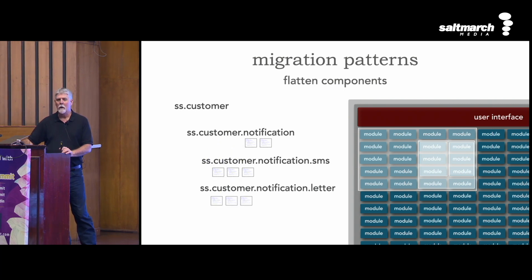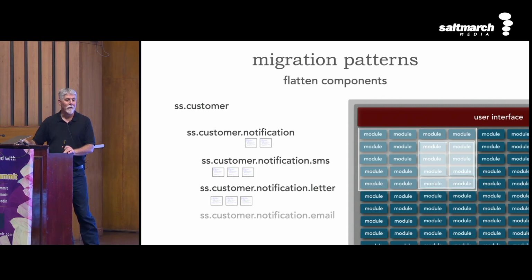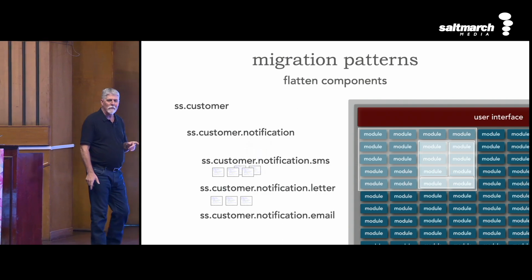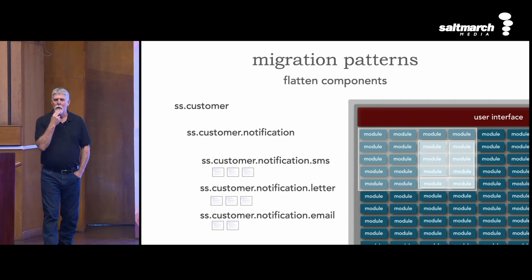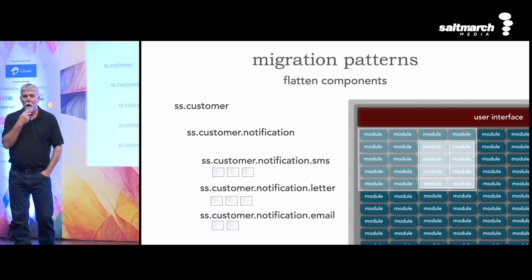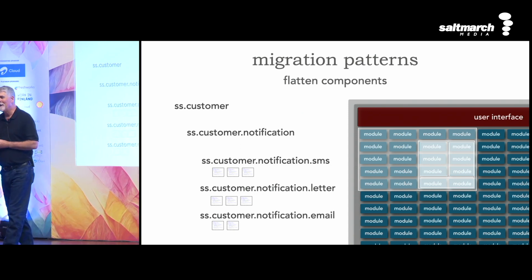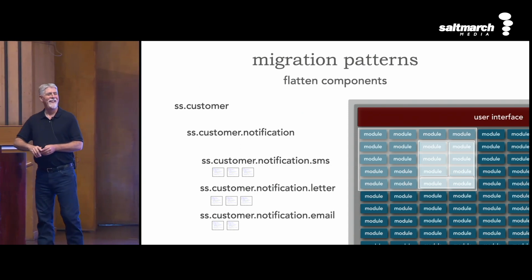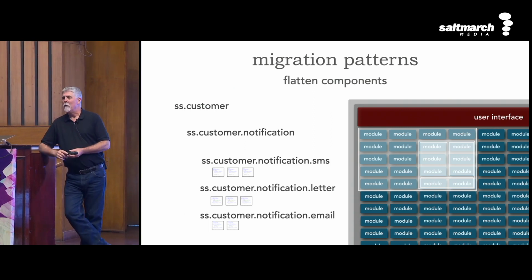What about those other 2? Oh, those other 2 are about email. Okay, so watch what happens. I'm going to create another component. Notice it sits on top. Right-click, refactor, move. Interesting. Is notification a component anymore? No, it's a subdomain in my system. The components are SMS, letter, and email. Question for all of you, and you've seen this before, because Neil and I need to coordinate a little better. He's seen this question about 4 times in the conference. Should that be 1 service, 2 services, or 3 for notification?